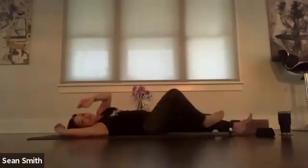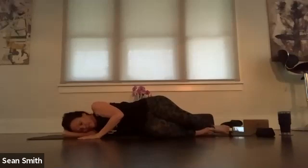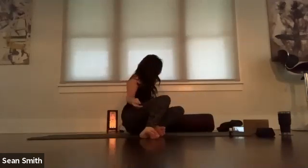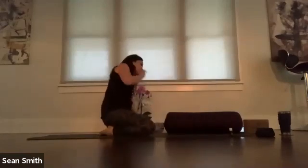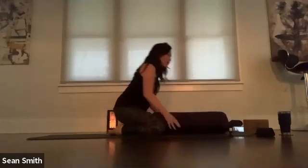Release the wrist and simply roll onto your right side. Take a moment to pause. And gently push yourself up to a seated posture. And so the first pose we're going to come into tonight is supported child's pose. So you'll take your bolster and put it in front of you, or two pillows if that's what you're using.